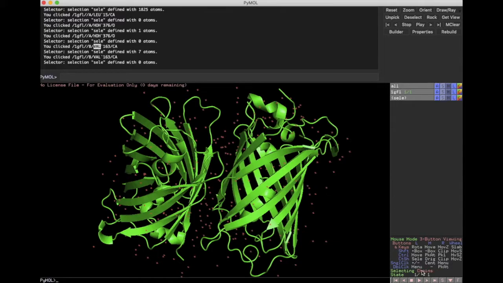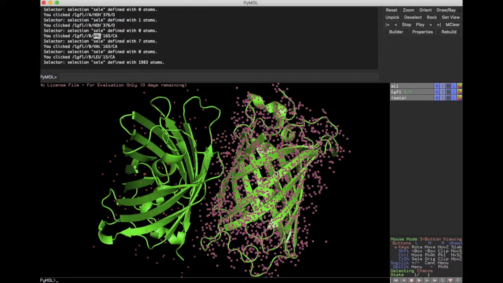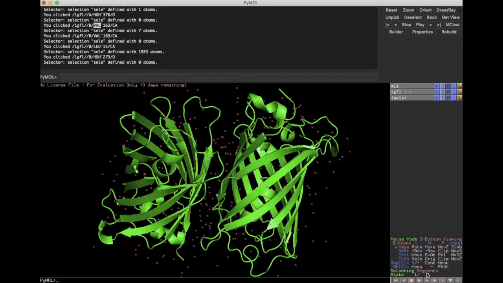Right? The same thing you can do with chains. So a chain is also, these are two different chains. They're two different molecules, but they're also two different chains. All right. If you have a protein that has multiple domains or multiple molecules, they're also called chains. So that works the same. And you can play around with these different settings. All right. So that's the basics of selecting and deselecting.